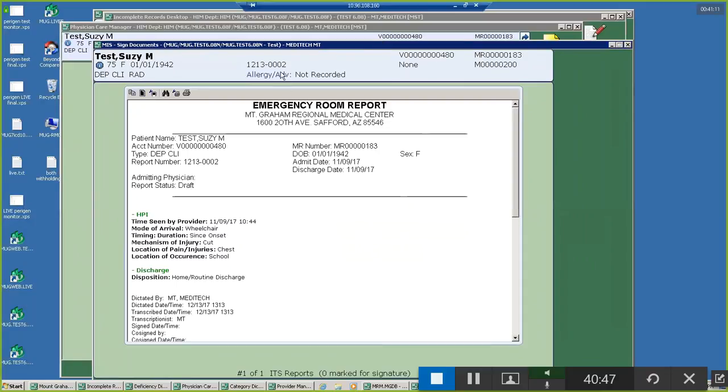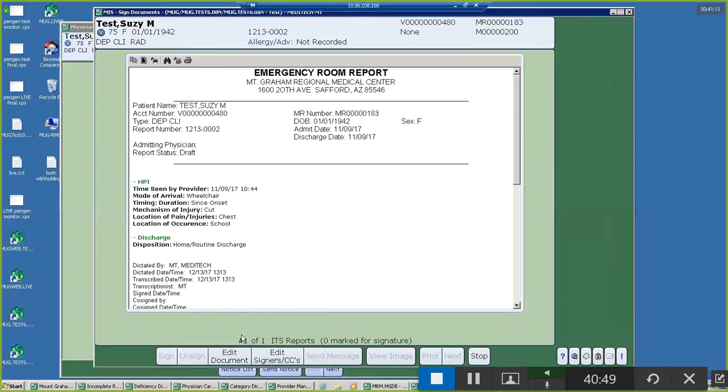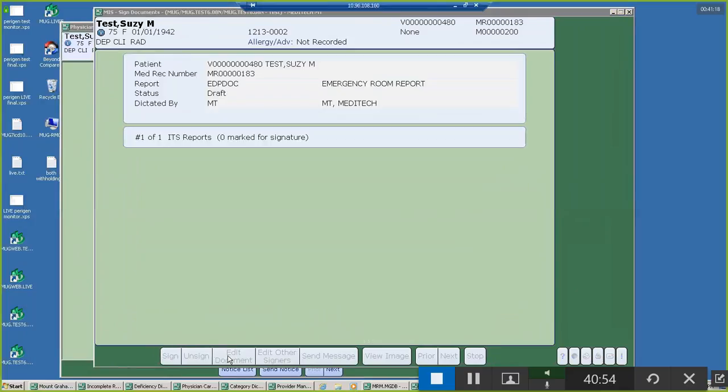Okay, so it's telling me that this document is missing certain information based on the setup of this particular report. I don't know what that information is specifically. It sounds like this PDOC report is set up to require certain information to be documented. I'm not a PDOC specialist, so I'm not exactly familiar with the build of this particular report and going through the various data fields.